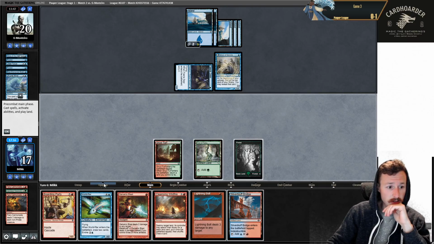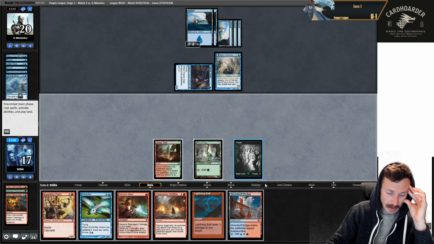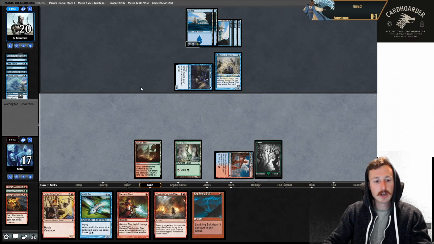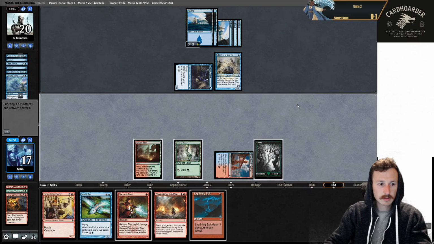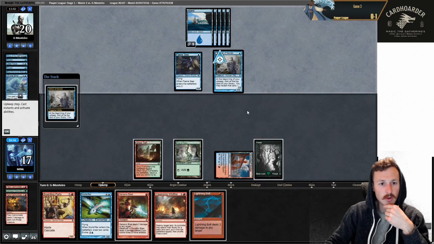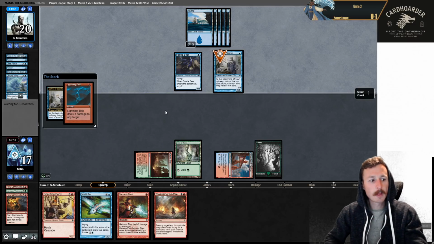So I think what I need to do is go for a removal spell on upkeep rather than Cleansing Wildfire this turn, because if I go for this and it gets countered, it's just not good. So I think I'm just going to go for Lightning Bolt here right now. I guess I could go for Galvanic Blast. I can just respond to this with Lightning Bolt. I want to play around Mutagenic. Just Lightning Bolt that.